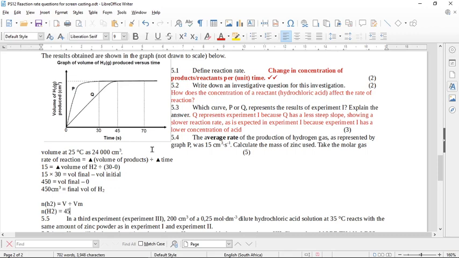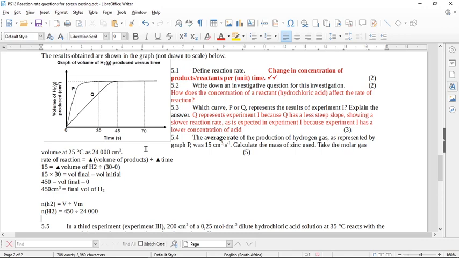And so my volume is 450 over, what did it say it was? Vm, 24,000. So remember that if you're at room temperature, it's warmer than STP, so the gas is expanded, and that's why we're using that number and not the number in the data sheet at the back. So according to my calculator, I've got 0,01875 moles of hydrogen.